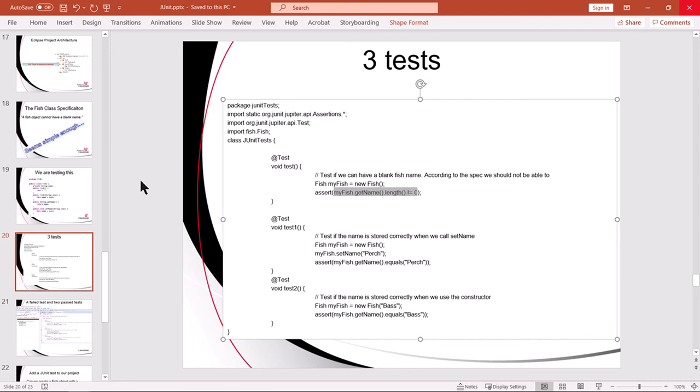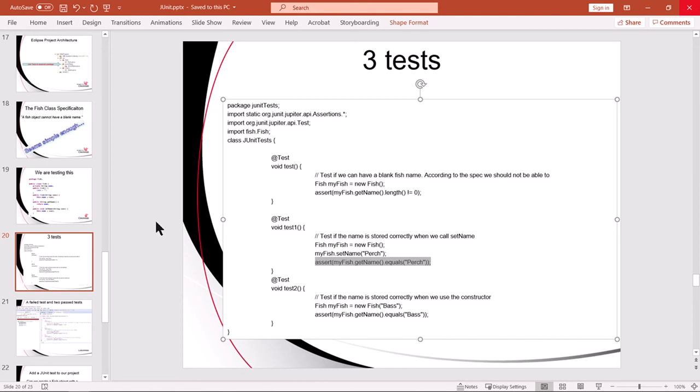The second test, and you'll notice this one's called test 1. That's just a made-up name. You can call it anything you like. In the second test, we create a new fish object. We immediately set the name of the fish object by calling the setName method, and we do the same assert, but in this case we're asserting that the fish name must be what we just set it to.